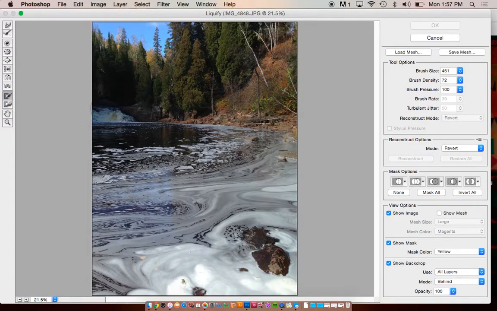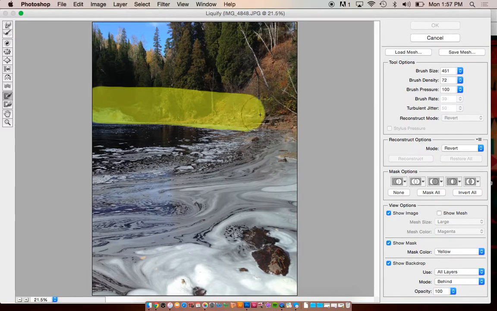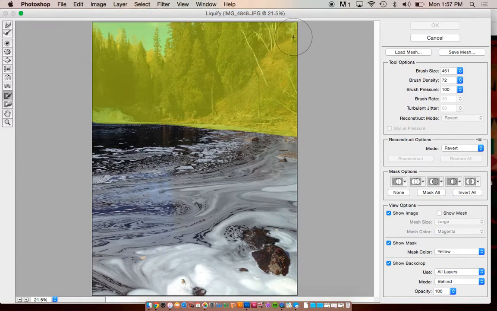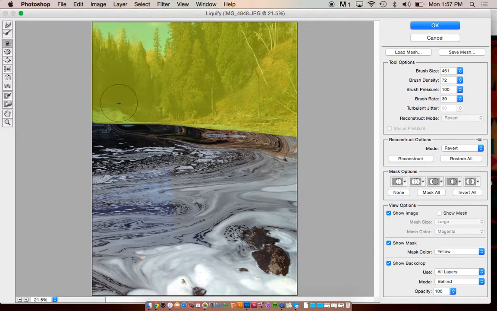So if I were to click to freeze, and then I draw, maybe I'm going to freeze this whole upper section. Now what I can do is grab any of these tools and go down below here. Notice how even as I go up into that frozen section, it's not doing anything because it's masked off. It is kind of like taking stuff out of the frozen area and mixing it with the bottom. Like you're doing this swirl one. Yeah, right along the edge. That's a good point, yes.